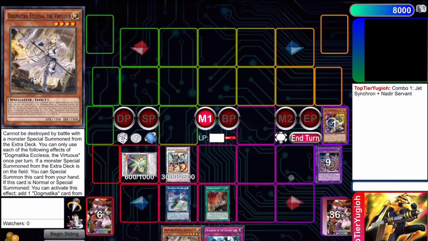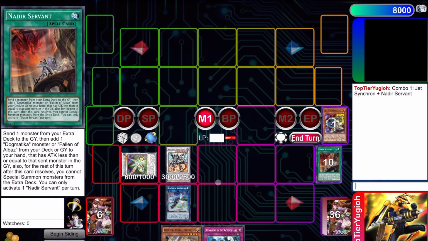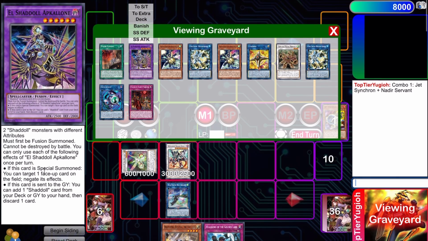And so now from here, because Shaddoll Apkallone was sent from, or not sent from the extra deck to the graveyard, but sent from anywhere to the graveyard, you can activate Apkallone's effect. Apkallone's effect is that when sent to the graveyard, you can add a Shaddoll card from your deck to your hand and then discard a card.